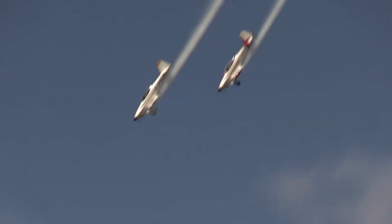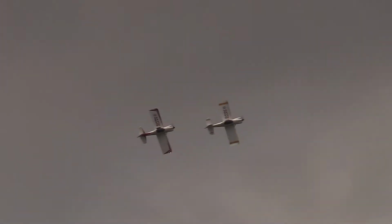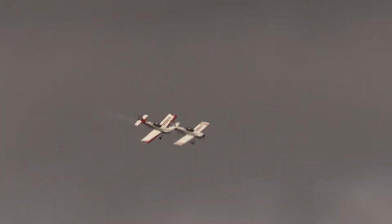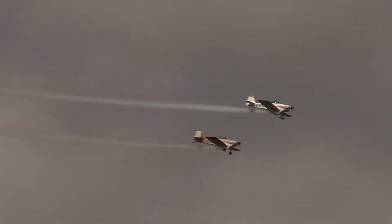closely following behind. He started flying at a very young age through gliding at Lee-on-Solent, close to where I was born, and he had a pilot's license before he had his driving license. Shortly afterwards he started gliding, continued power flying with the Southampton University Air Squadron. He joined the Navy in 2005, where he flew Tucano and Hawk and the Harrier. He now also flies 747s for a living.